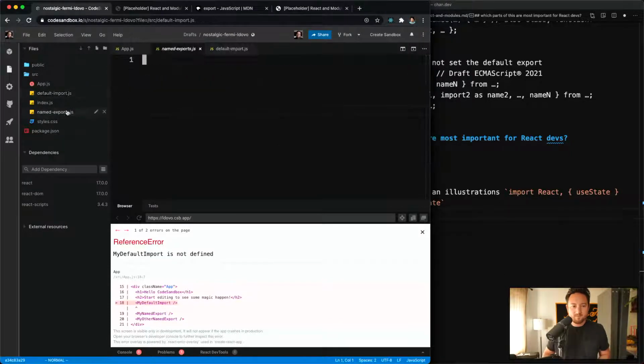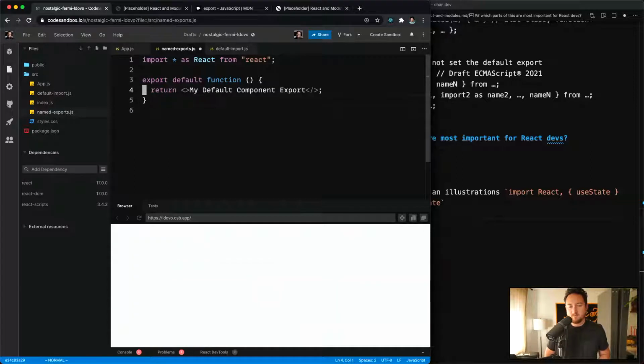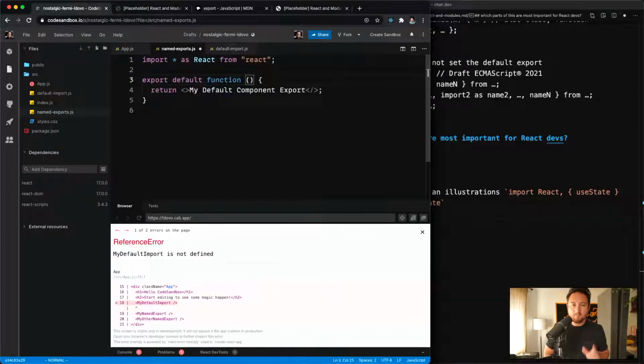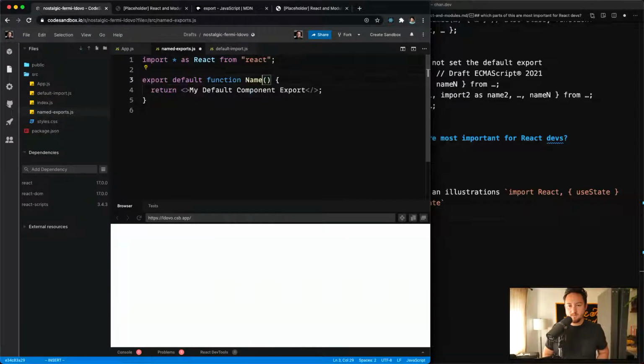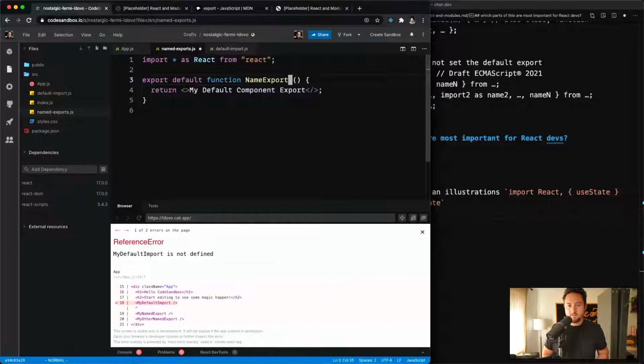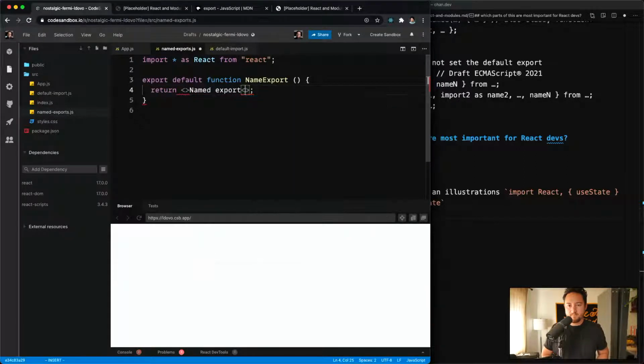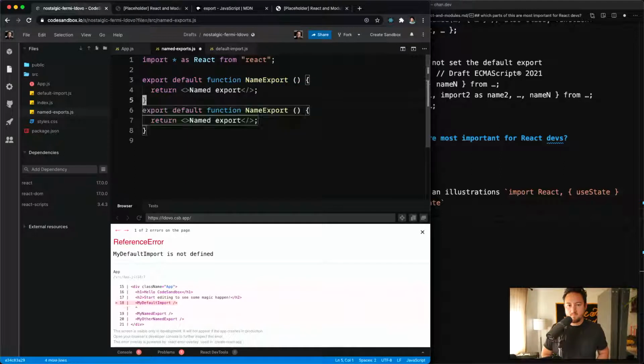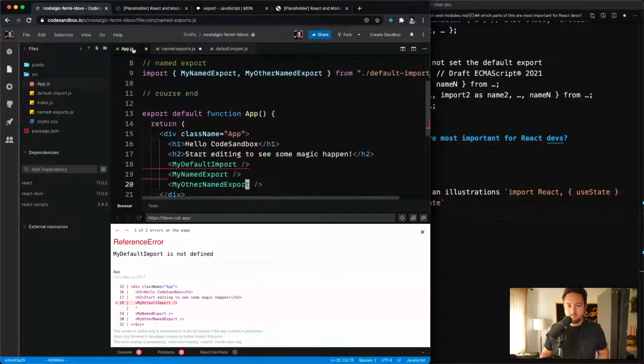Let's copy this, just get a little head start. Now the important bit here, now this brings up a really interesting point. So export named export, which I'll express in just a second. I forgot what I named these.